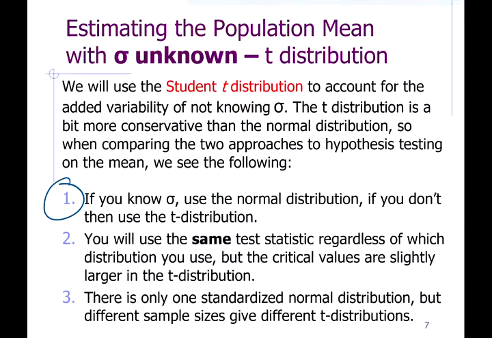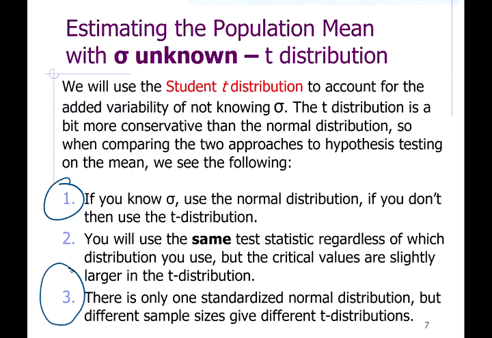Now, you'll use the same test statistic. Test statistics I'm going to talk about later in the context of hypothesis tests. They don't really apply here to confidence interval estimates. And like I mentioned before, there's only one version of the standard normal distribution, but there are different versions of the t-distribution based on the sample size.